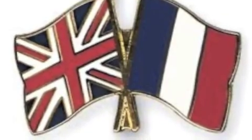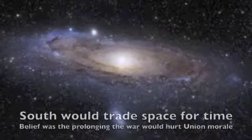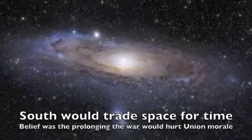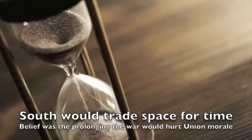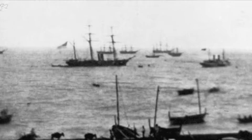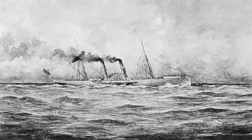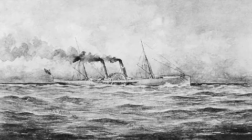In terms of fighting the war, the South had an advantage by having to wage a defensive war and was willing to give up space for time, a goal of prolonging the war. The South also aimed to break the Union blockade and developed blockade runners. They needed to protect their coastline and gain control of ports, especially if they aimed to trade with European nations. Capturing Washington, D.C. was also a Confederate goal.